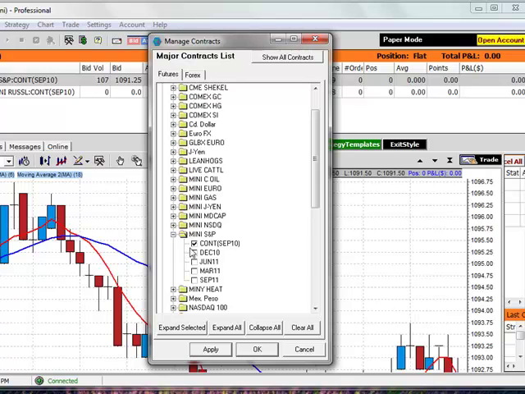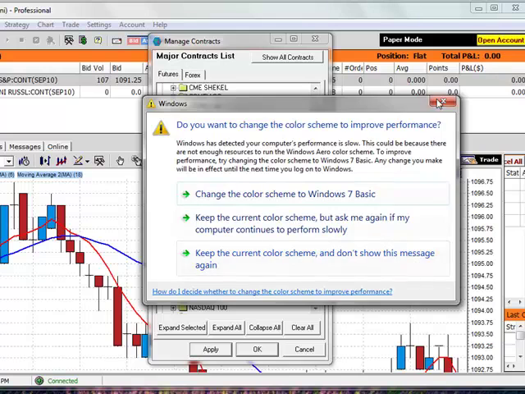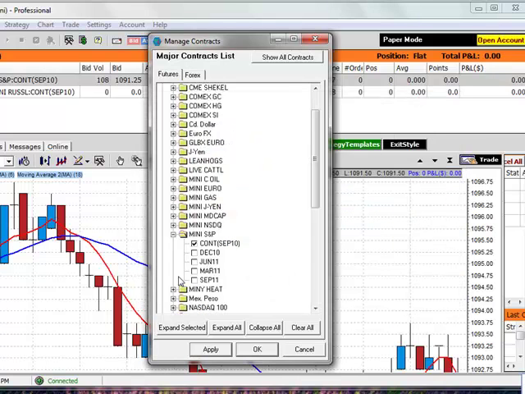Okay, so this is the current contract that we're trading. When September happens, the contracts expire 4 times a year, and they'll expire in March, in June, in September, and December. So when they expire in September, we're going to roll over to the December contracts. By checking the first box here, it's going to automatically roll over probably about a week before the September contracts expire. So you don't need to worry about moving over. It's going to do it itself for you.